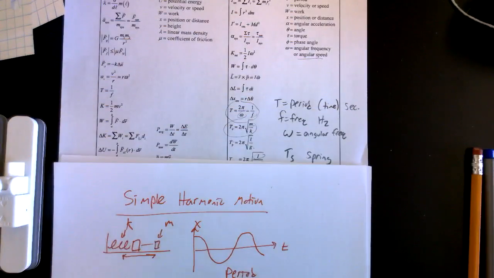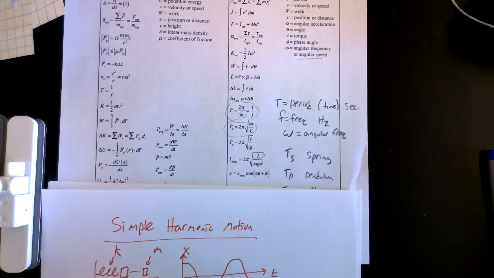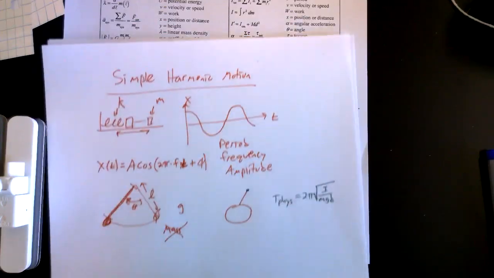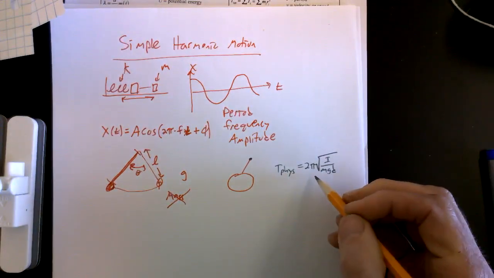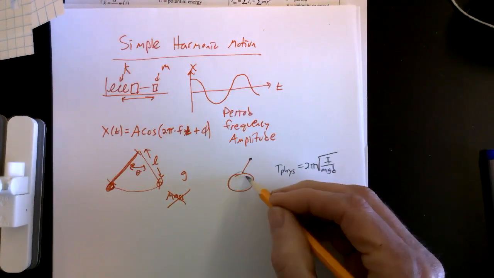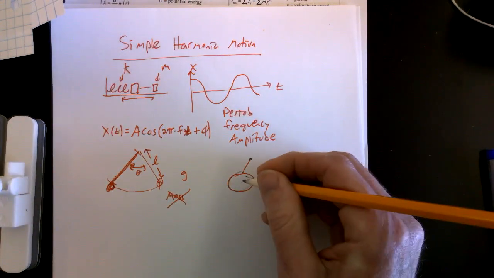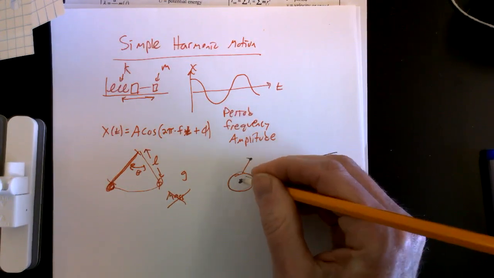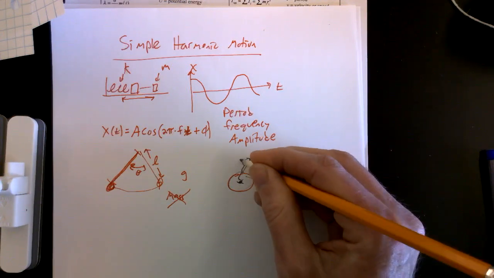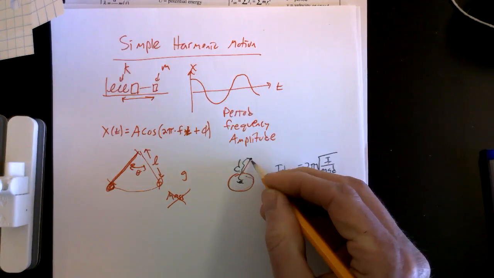Here, let me just copy down the formula. So T, it's actually one that I don't even really have memorized. We have 2 pi square root of I over m, g, and d. There we go. So the I is the moment of inertia of this mass. The m is the mass of the mass, obviously. And the d is the distance from the center of mass here to the pivot point. So that's d right there. So you go from the center mass to the pivot point.